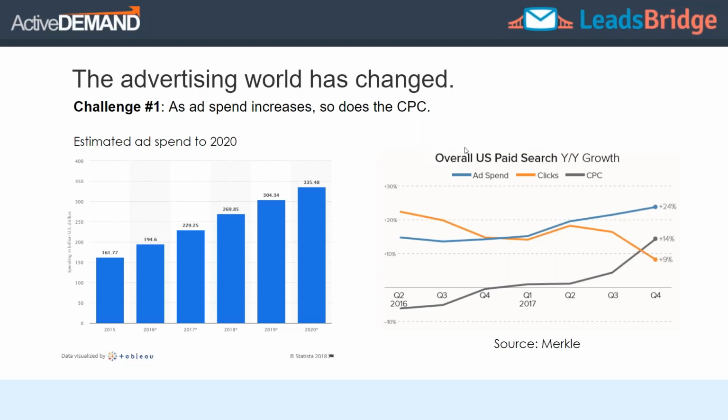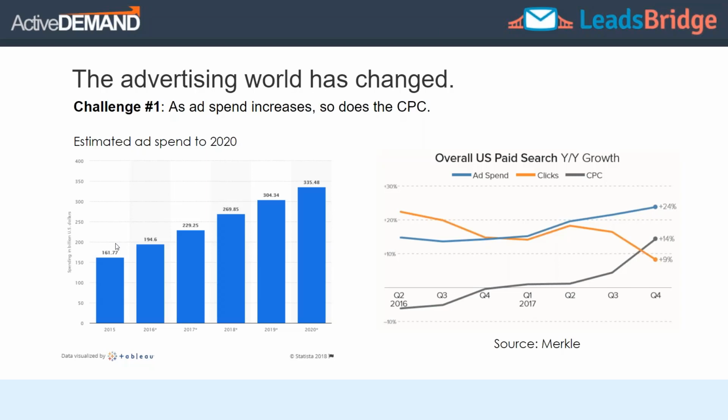as you probably noticed in the last years, the ad spend has increased, and so has the cost per click. The estimated ad spend for 2020 is more than double that of 2015, which means that there is more competition.